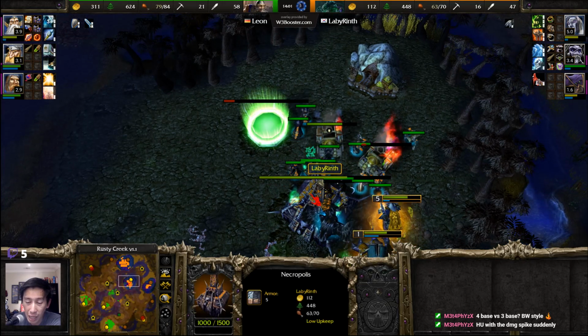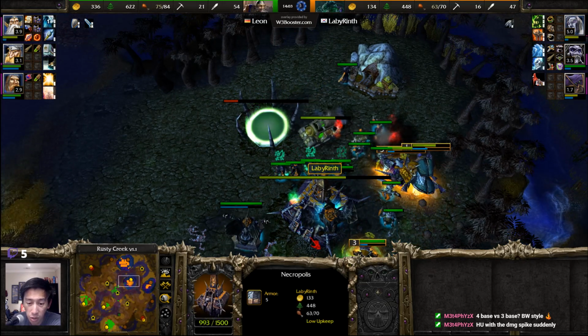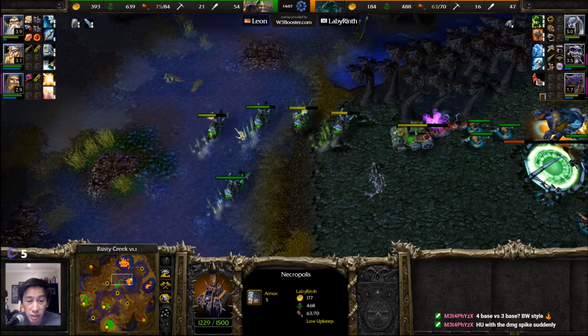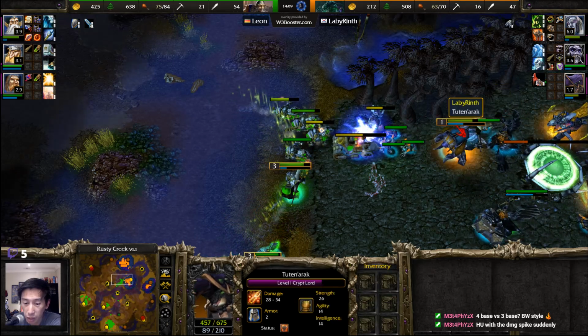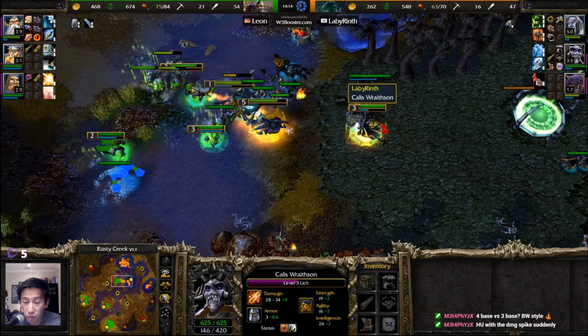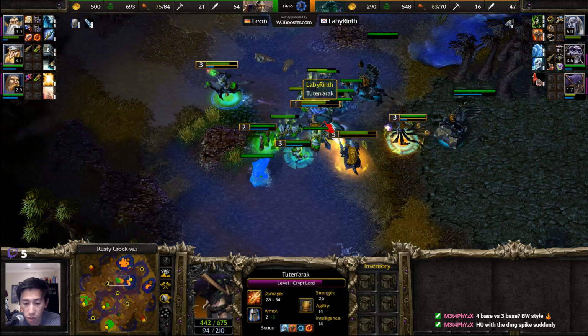Here we are looking at LabyRinth trying to re-establish this base here. The Necropolis, well, the Necropolis is quickly going to be saved as Knights are being brought out here onto the battlefield. All right, Archmage level 3, Mountain King level 3, Death Knight at level 5, Lich at level 3, and well, the Crypt Lord at level 1.